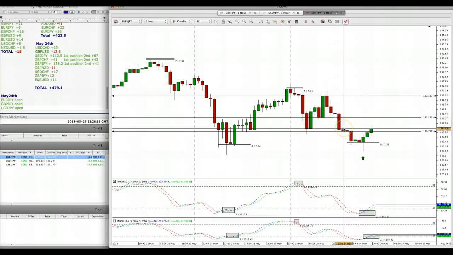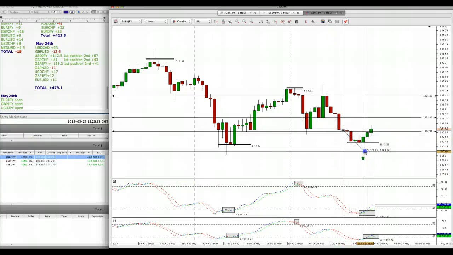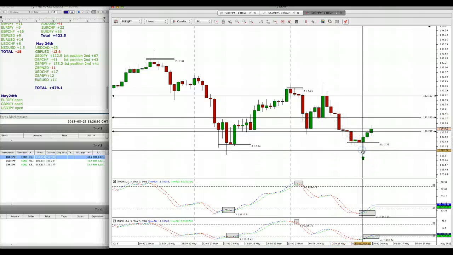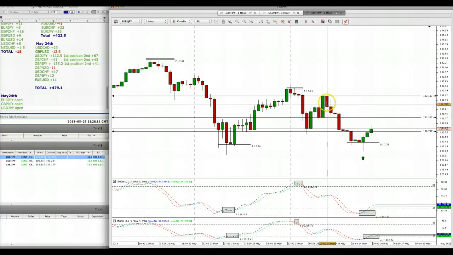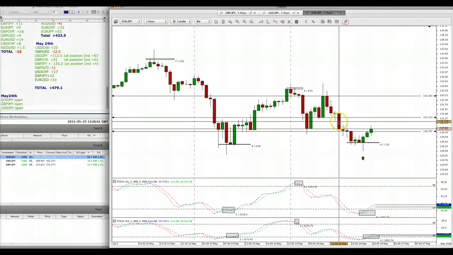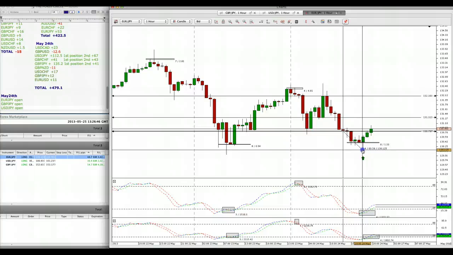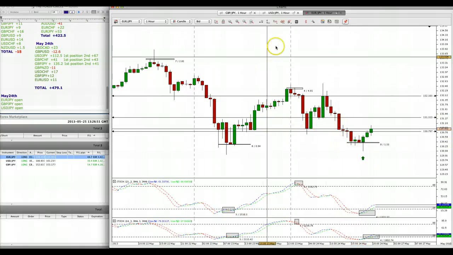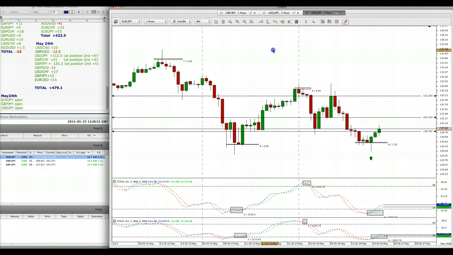Unfortunately, you would have gotten in quite late on this trade, and you still would have made some money on this trade. It did qualify, and it went down about 80 pips. So that's another strategy, using an inside bar. When I see large candles like this, I know I'm going to enter the trade late, but it still qualifies, and the market did break below and continue to go down, about 80 pips from the entry. Okay. Let's scroll back and see if we have more trade setups.